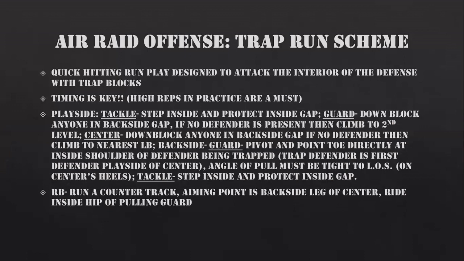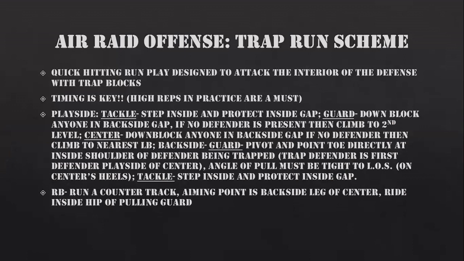So here are the rules for the play side. The play side tackle is going to step inside and protect the inside gap. The guard is going to down block anyone in the backside gap. If no defender is present, then climb to the second level. The center is going to down block anyone in that backside gap. If no defender, then climb to the nearest linebacker.